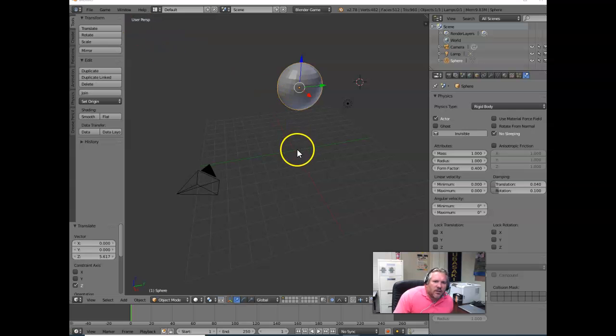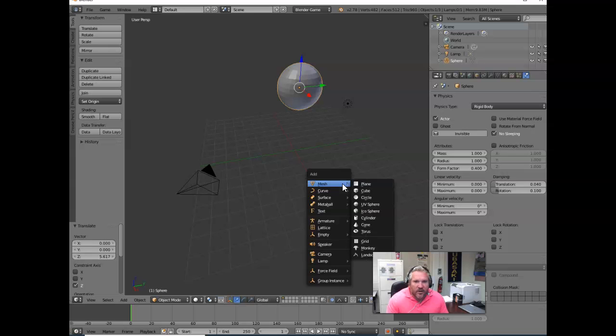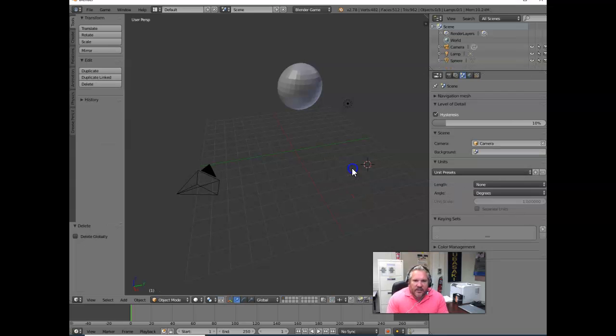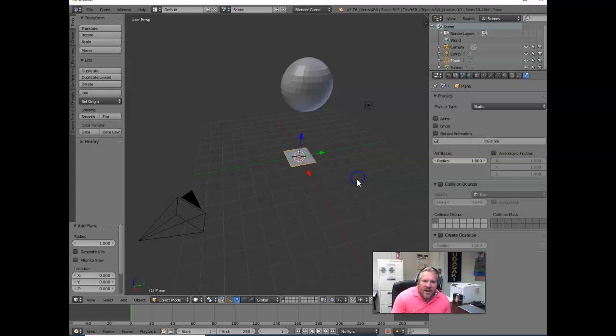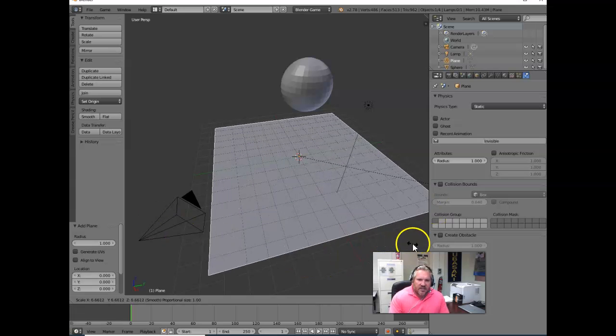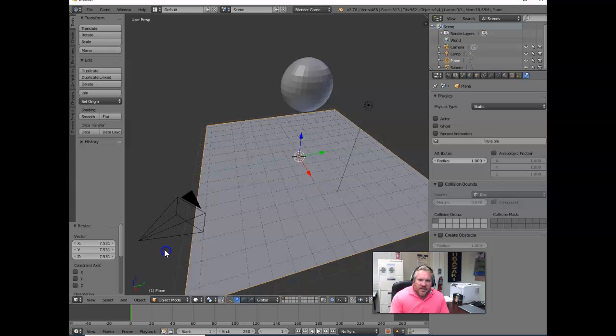And after that, let's add another element. Let's add a plane here. Let's go Shift A, and we want to add a plane. Actually, let's do that the right way. I'm going to get rid of that. Let's go to the middle, Shift C, and Shift A for add a mesh, and I'm going to add a plane, and resize that plane. I just hit S, and I'm going to resize it. Now I'm going to bring it up.